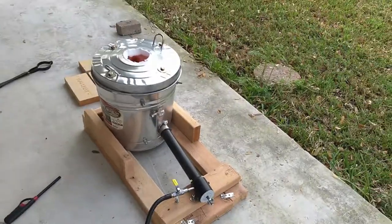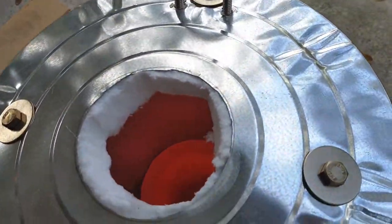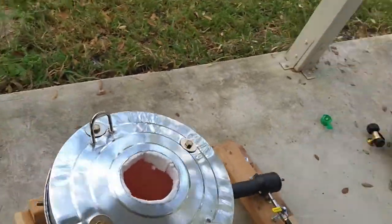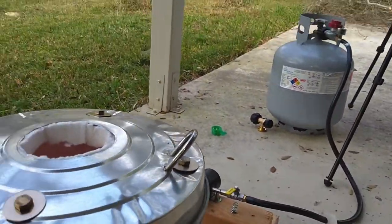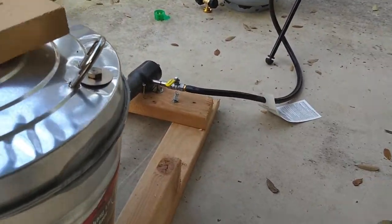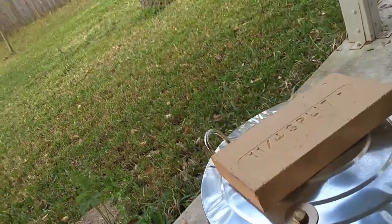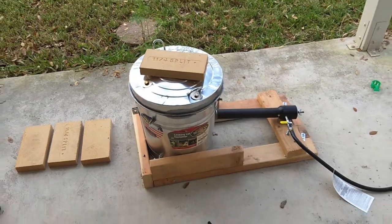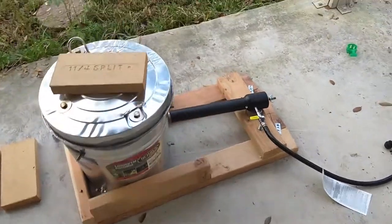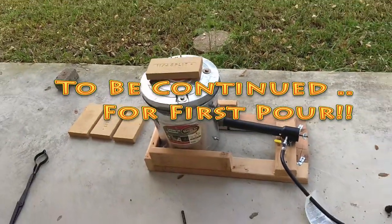Let's take a look at that. That is glowing red hot. So I think that is going to melt anything from aluminum to silver to copper and gold. So we're going to go ahead and just put that on there and let it cool naturally. It'll probably take all night or all day. But yeah, that should do it. And we'll let some of the heat escape that way. We'll be back in a few hours.